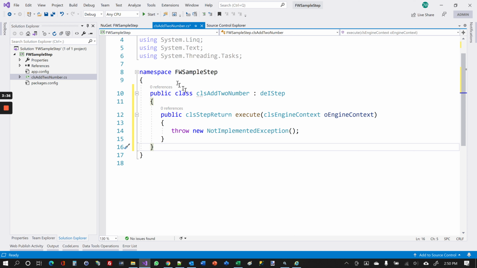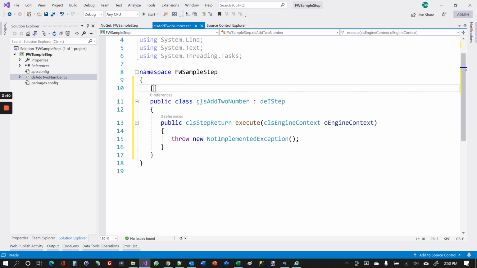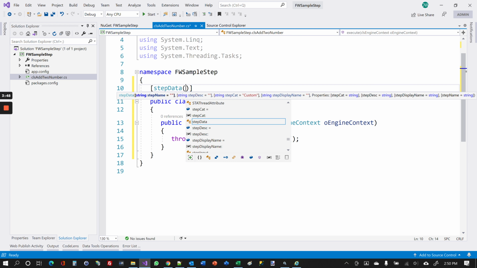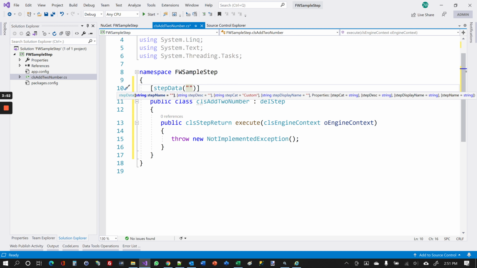Before we implement this method, I'm also going to put some attributes. So I'm going to add one called step data. This defines information about the step. The first one is step name. I can keep this blank because I can pick up the name of the step from the class. And I can give a step description.